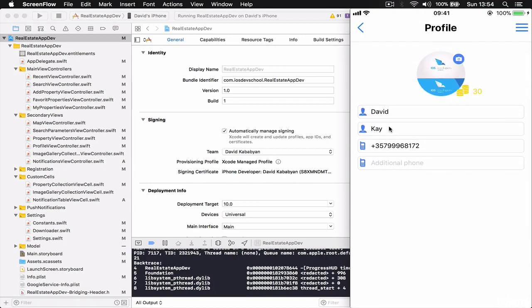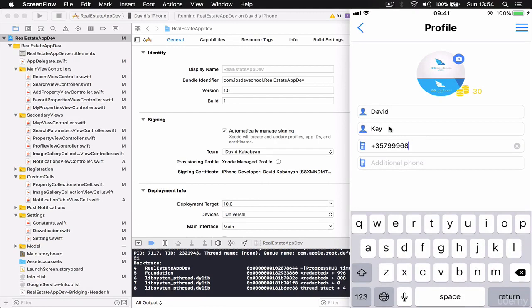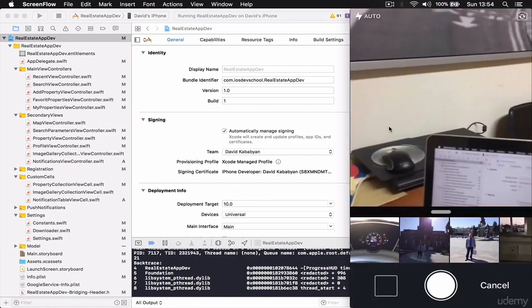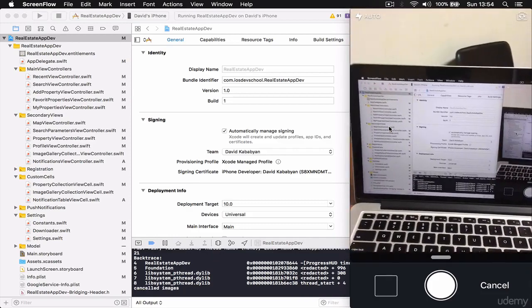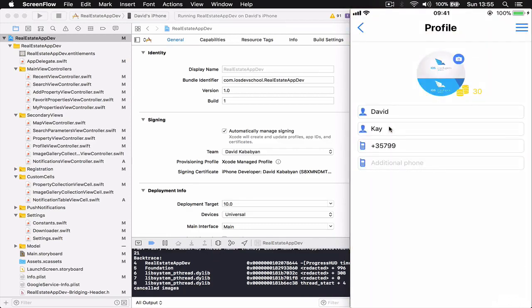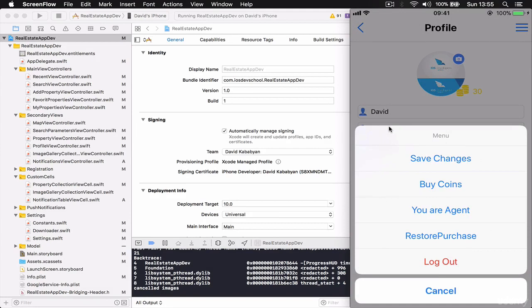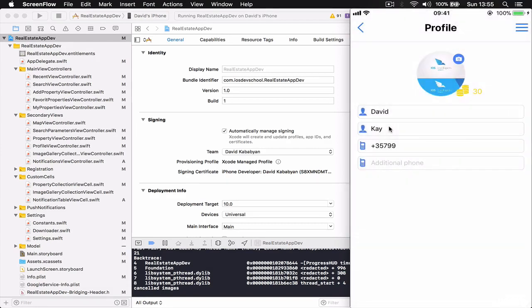So in order to put a property in top ads, I have here my user profile with the information here, and also I can change any information here. I can add, I can delete, I can update it. You can see I have coins here next to my user photo. I can also update my photo here. So every time you put a property in top, it will take 10 coins from you. So if you don't have coins, you are going to purchase them. So I say buy coins, or you can save changes once you have done any changes here.